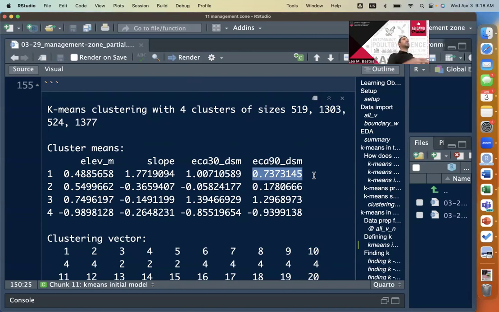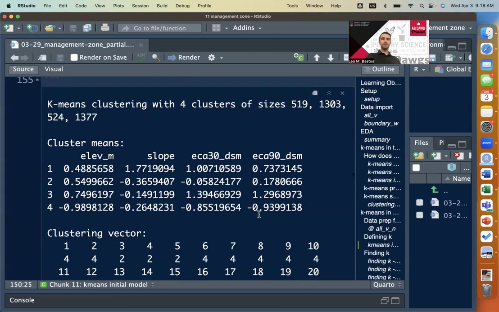So imagine that you have this 4-dimensional space and each cluster has a center, right? Those are the coordinates, if you want to think of it that way, for the centers of each one of the clusters for each one of the variables that we gave k-means.